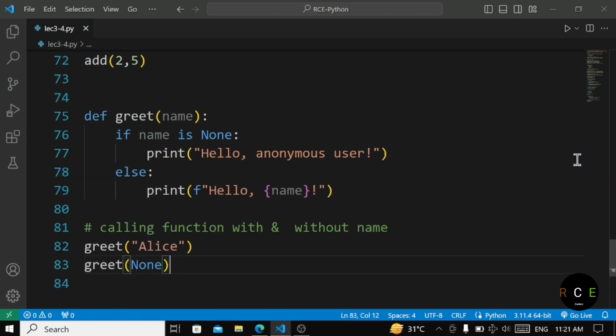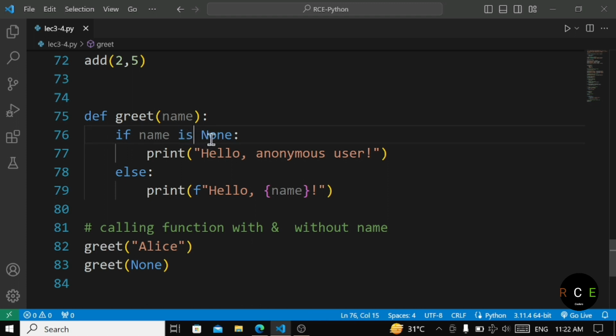So I will explain this code. We have created one function using the keyword def, and greet is my function name. We pass one parameter, the name, and we check if name is None using the is operator.